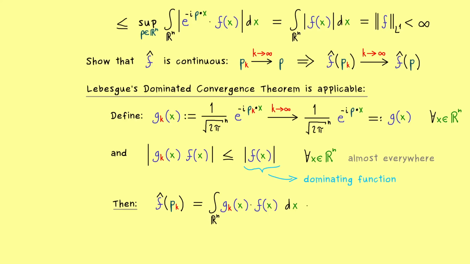And now if we perform the limit k to infinity for the integrals, we can just look at the pointwise limit inside. Which simply means we get the function g of x times f of x, which is exactly f hat of p. Hence the continuity of f hat is shown for every point p, and our first proof is done. So now you know, your input for the Fourier transform can be really not continuous at all, but the result is always a continuous function.